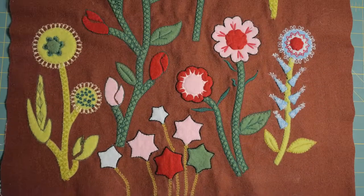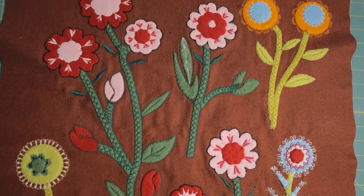This is the second of a three-part series on Wool Appliqué by Machine. Today, we're going to do some decorative stitching inspired by the hand embroidery on Folk Art Wool Appliqué. Here you see my prototype piece on which I have completed the decorative stitching. We're going to do something similar today.